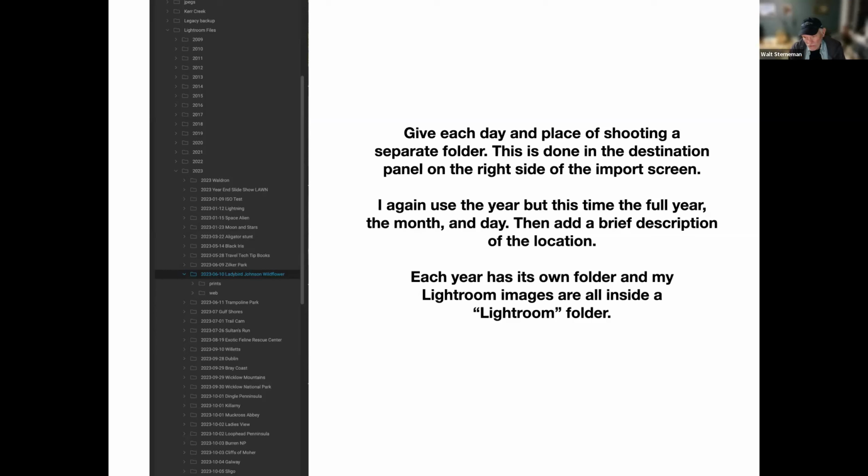And then after I process, I put additional 2 subfolders for the outputs. One is for prints. It's a full-size JPEG copy that I use whenever I'm making prints of anything. And then I have a web folder that I just put everything that I process into it with a 1400 on the long side, so that I can use them in the club here or on Facebook or any place else I might want to put them on the web.